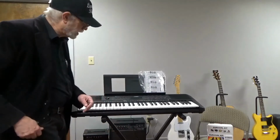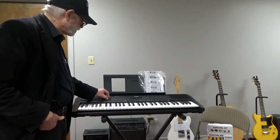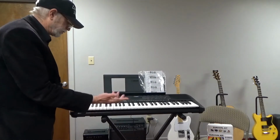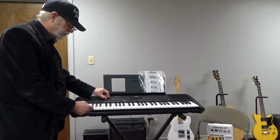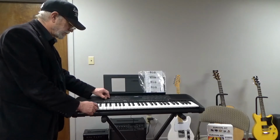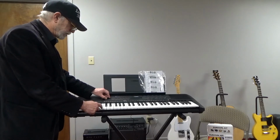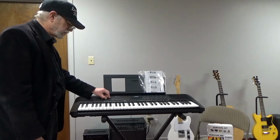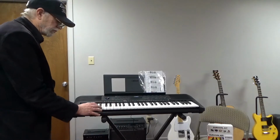It has built-in drum tracks, different instrumentation that you can play on it, but just to create some background, if you did no more than just press the key, and then we're going to hit the next key. And the next key, and the next key, we're going to do every other key.